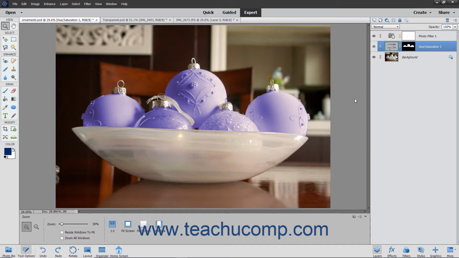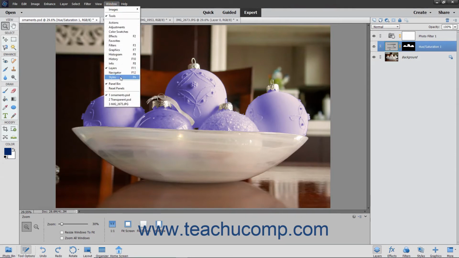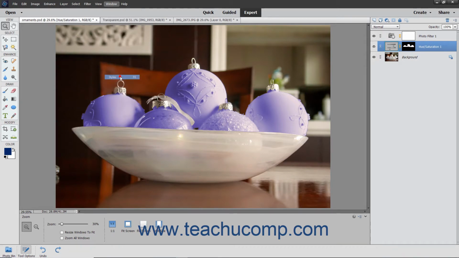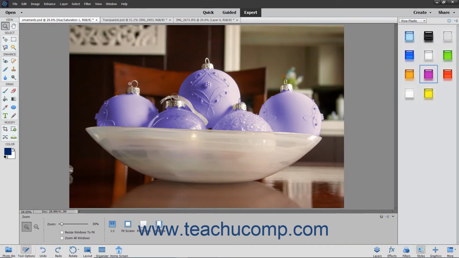To apply a layer style, select the layer to which you want to apply a layer style within the Layers panel. Then switch to the Styles panel by choosing Window, Styles from the menu bar. If using the basic workspace, note that you can also open this same panel by clicking the Styles button towards the right end of the taskbar. Use the Select a Type drop-down at the top of this panel to select a category of layer styles to show within the panel. Click a layer style to apply from the choices shown in the panel to apply it.